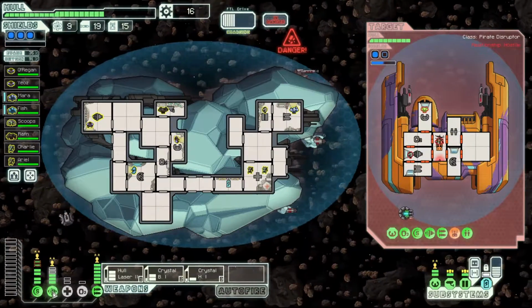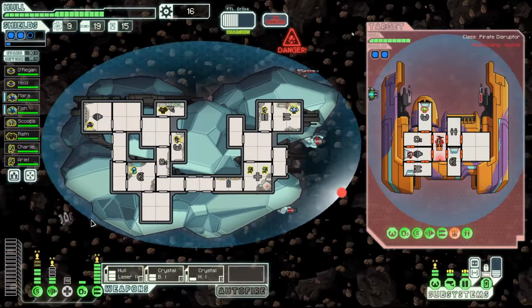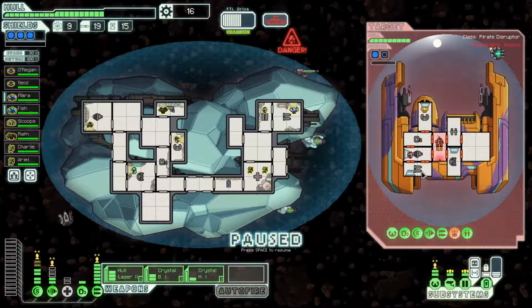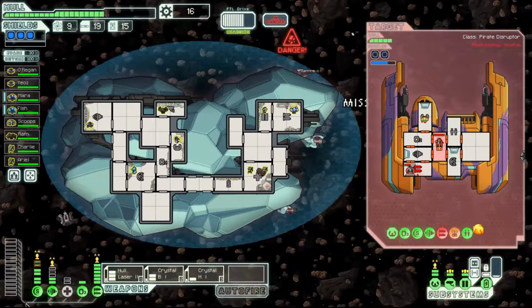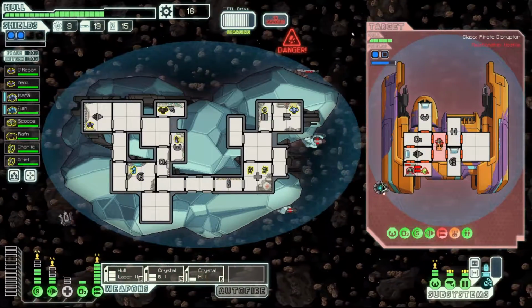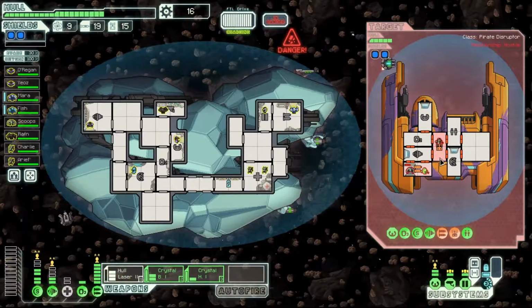We took out the drone, and honestly, if I'm gonna take out one, I'd probably prefer that it's the drone, just because it deals so much shield damage. And now we can go in and attack their weapons, maybe even oxygen a little bit too. We missed with the oxygen shot, but that's okay. Their weapons are offline. We should be fine. They will get the drone repaired shortly, so we do need to fire on it again.